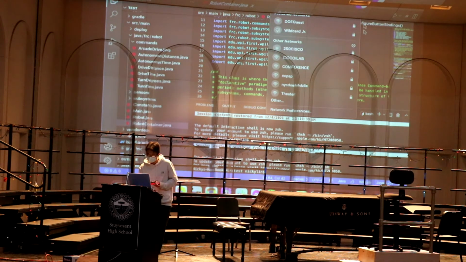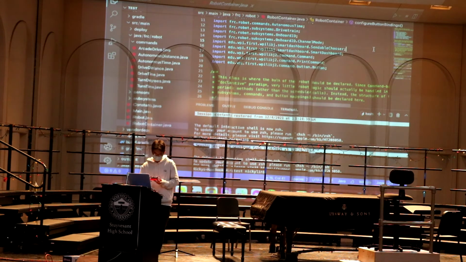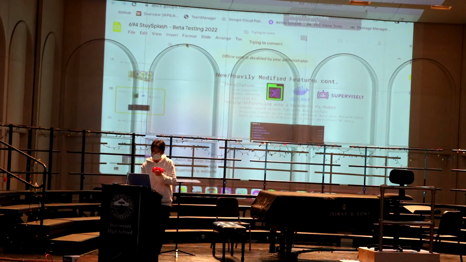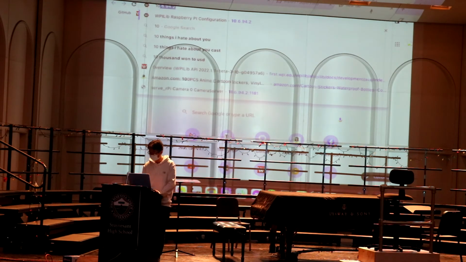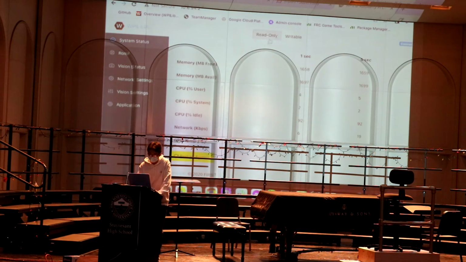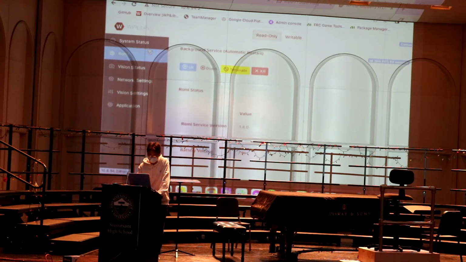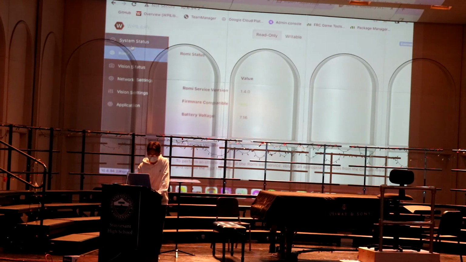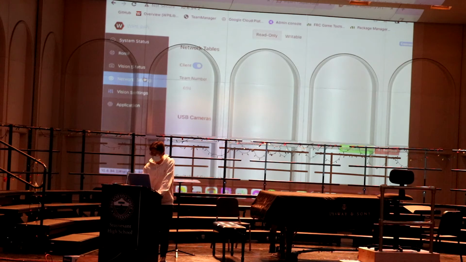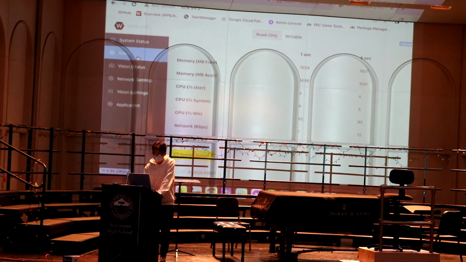Okay. All right, and then you can go to the IP that the Raspberry Pi has been assigned. So in this case, it's 10.69.6.94. And you can see the status of it and the battery voltage, the version of firmware it's running. You can also connect a camera to it to utilize Axon and other camera systems.